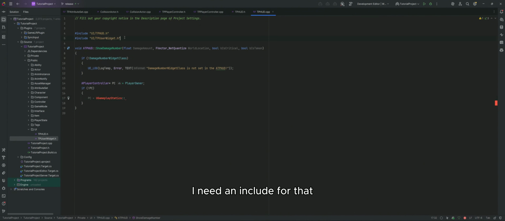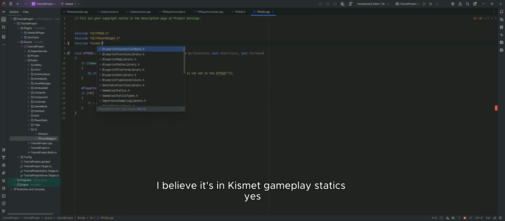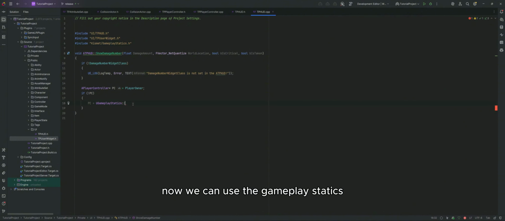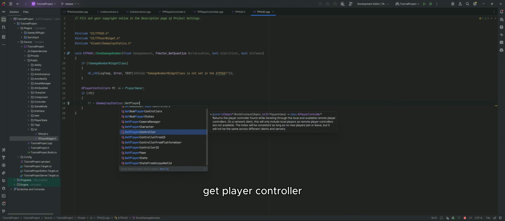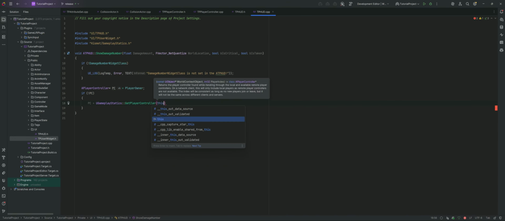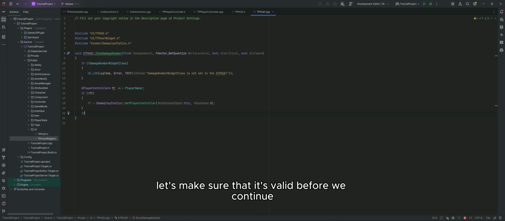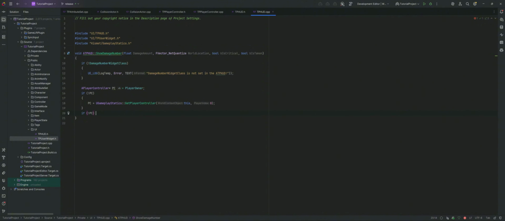I need an include for that. I believe it's in Kismet. GameplayStatics. Yes. Now we can use GameplayStatics, GetPlayerController 0. There we go. So now we can get our player controller. Let's make sure that it's valid before we continue. Cool. Now we have our player controller.